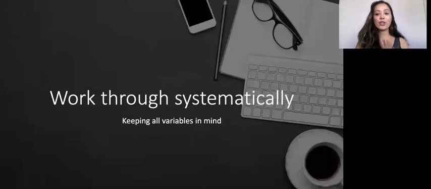So you're going to work through systematically, keeping all the variables in mind, keeping in mind all the options that are there, keeping in mind potentially the patient's budget, the patient's expectations. Don't give them the face that you want to give them, give them the face that they want. So there's lots of different things to think about. So I'm going to go through one of my cases with you so that you can have an idea about how this would work actually in practice.